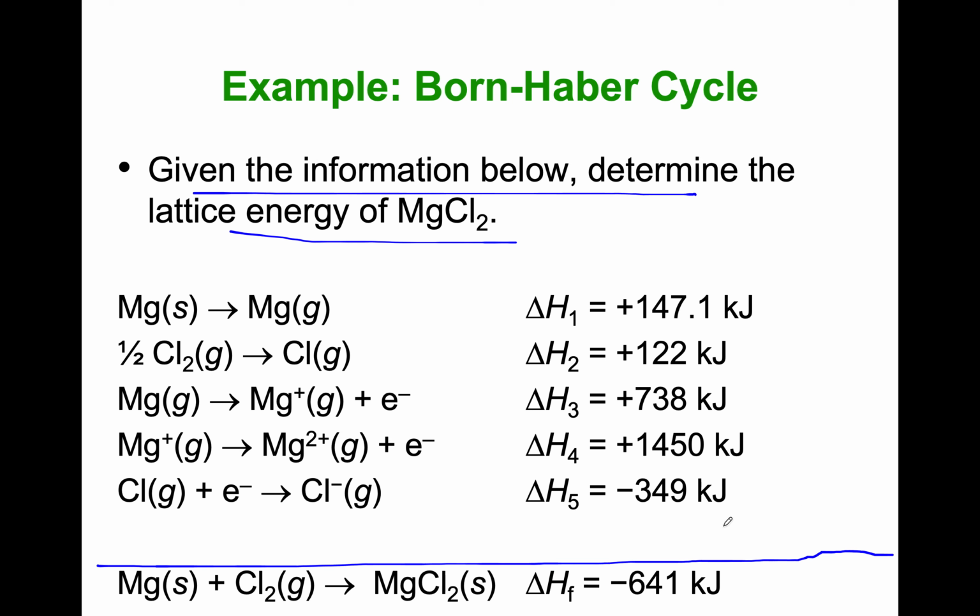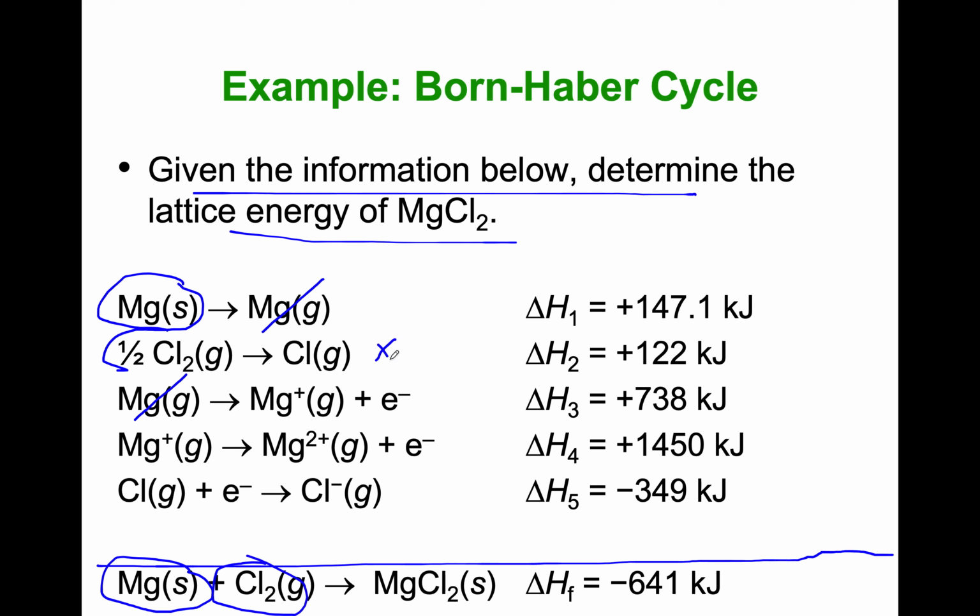So that's our final answer, the enthalpy of formation. If we take a look here, that means we need some magnesium solid on the left. Guess what? We've got it right here. Now look at this: magnesium gas on the right cancels magnesium gas on the left. If we keep going, we get to the following enthalpy of formation. So let's take a look: 1/2 chlorine. Well, we don't need 1/2 chlorine, we need a full chlorine.